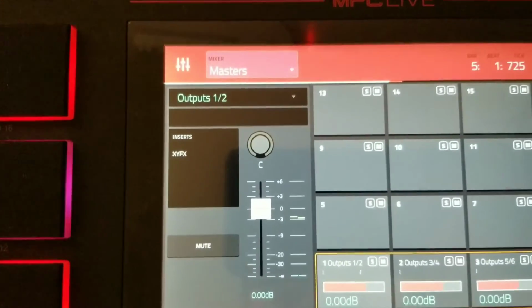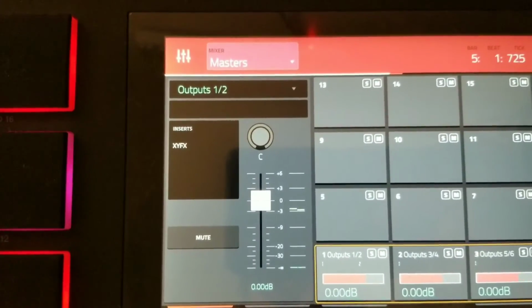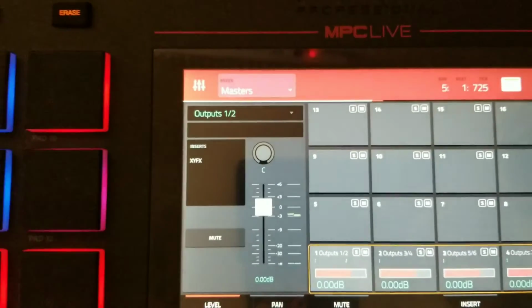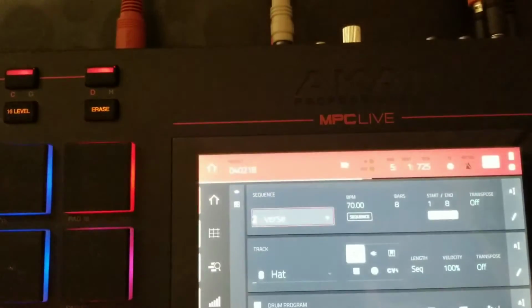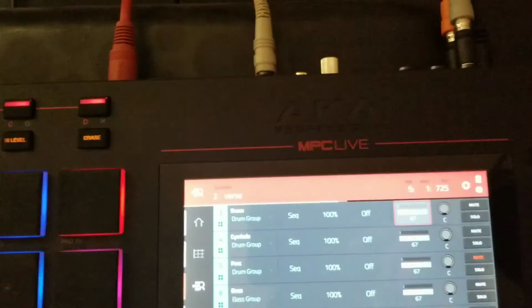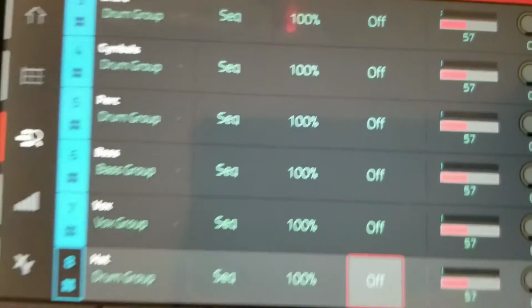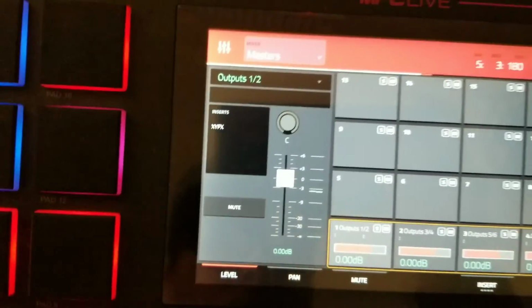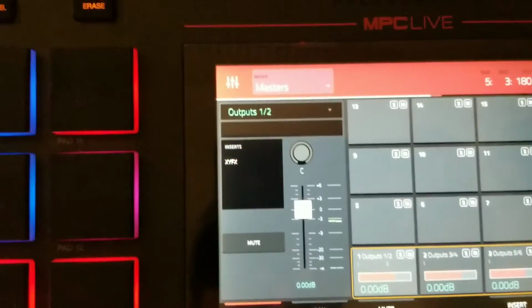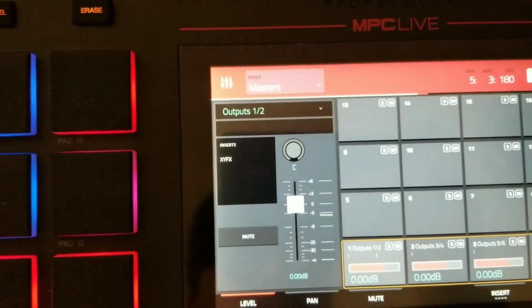I'm at about maybe -2 dB. So I'm probably going to want to turn back into my track view and turn those levels down a little bit more. I went ahead and turned down the level of each one of my tracks to 57. Now on my master track, the loudest part of my song is at about -3 dB.